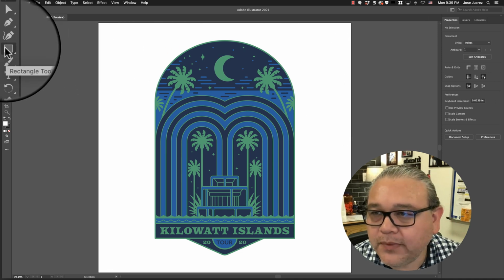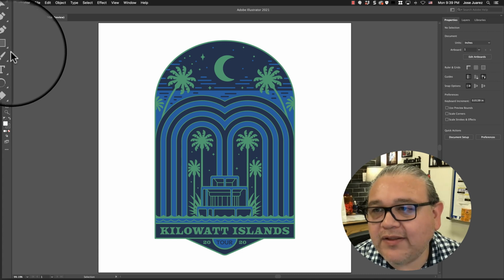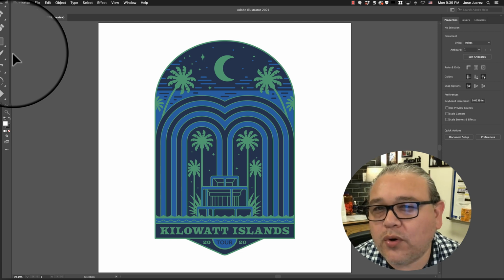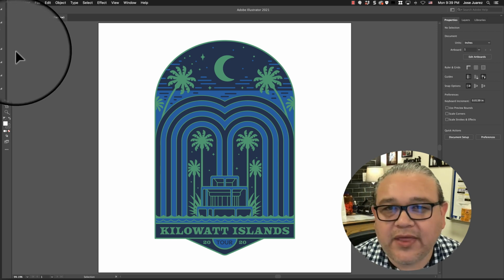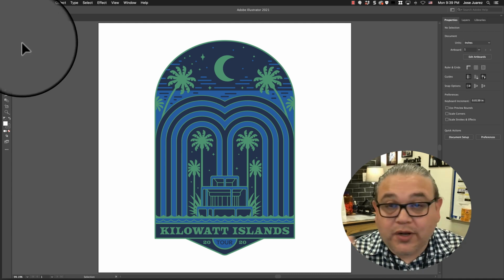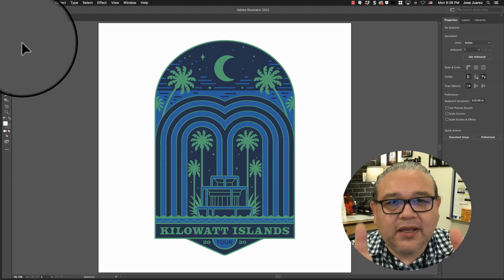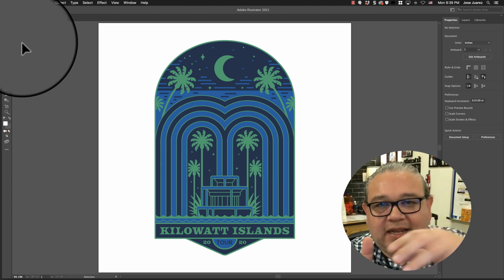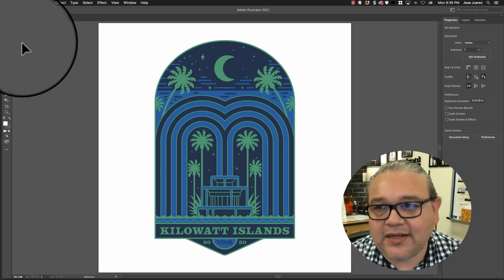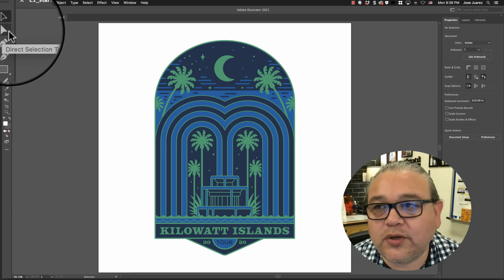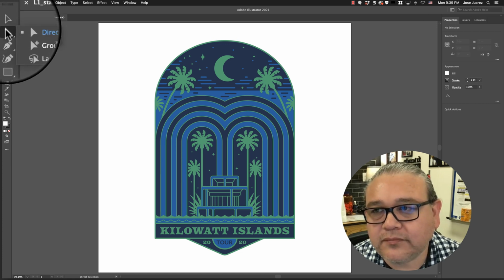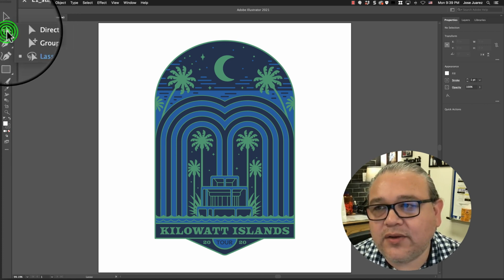Here's another thing we've worked with before, but as a refresher. When a tool has a little triangle on the lower right-hand corner, that means it has nested tools that are hidden. Think of a nest, which has eggs inside it. You see the nest, but you have to look inside to see what's there. It's the same with these tools. To look inside the nested tools, you click and hold the tool down to see what's there, and you can select it from there.